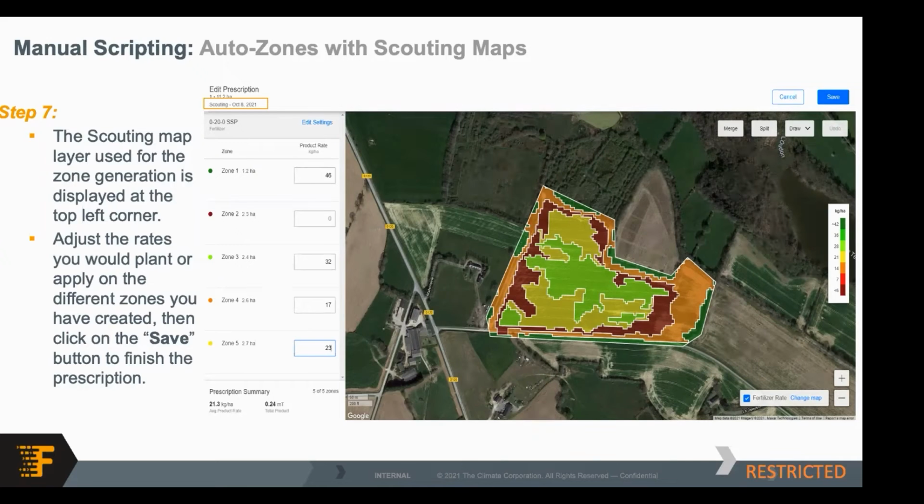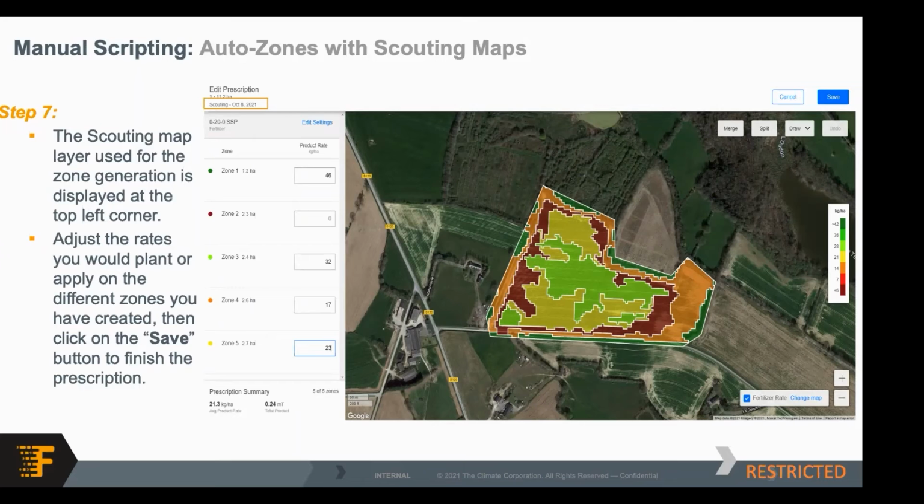If you can't remember the date that you chose to generate the map, look in the top left-hand corner of this page on the screen, and there's an icon there that tells you which date you selected to generate. And also remember, the zones 1 to 5 still on this page are listed in order of size in acreage, not associated with the level of biomass. So if you hover your cursor over the zones 1 to 5 on the left side of this page, it'll highlight that zone for you on the map.